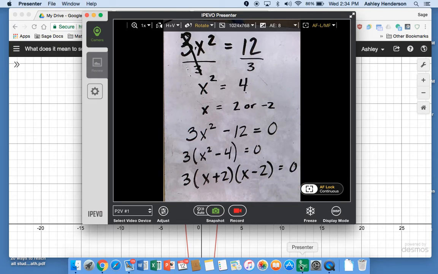So if we have that equation, we can see where this is going to work. We can say 3 times some number is 0. Well, I know that if I have one thing times another thing, and the answer is 0, then either one or the other or both of these numbers have to be equal to 0, just like here.